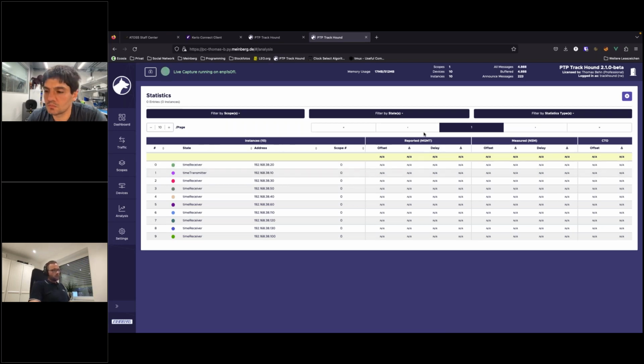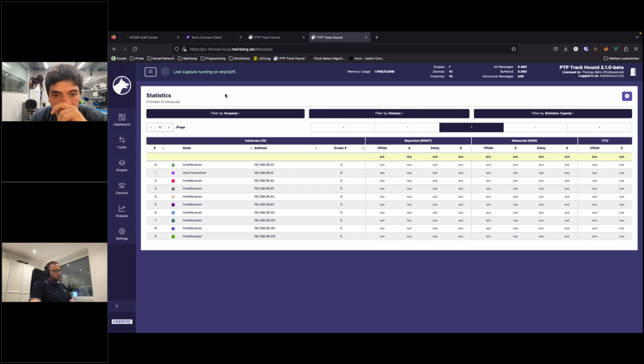But if you send management messages, that would be reported offset and delay, and always a delta of the one offset and the previous offset. Then we have measured offset and delay, which is the NetSync Monitor feature. And then we have the CTO, which is the capture time offset.